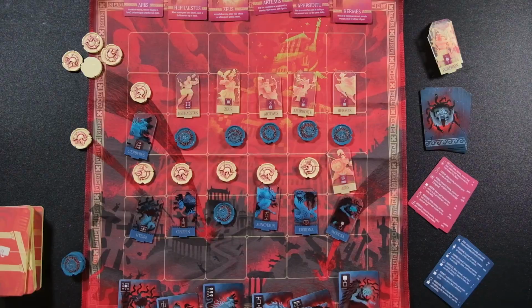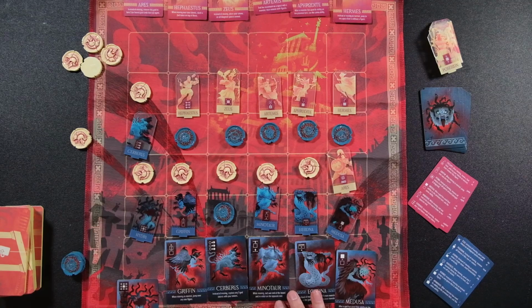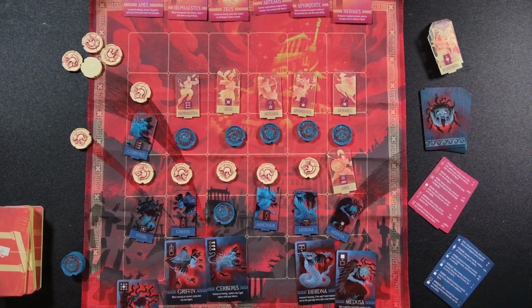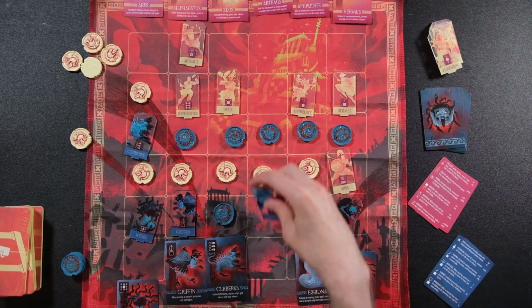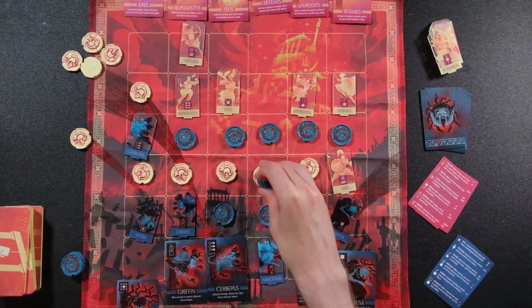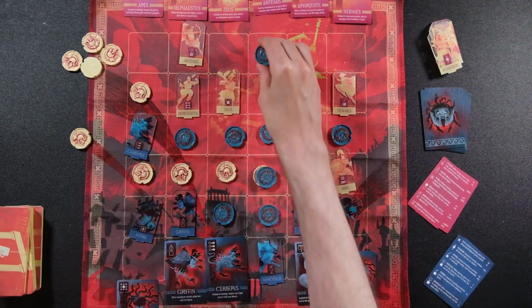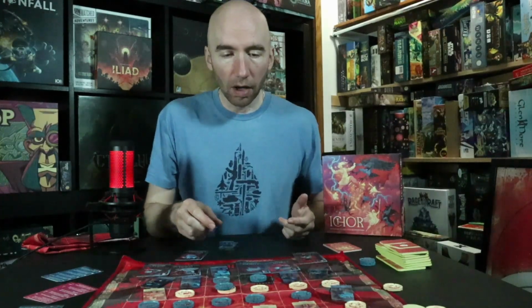So that's it. Powers, for example, I have lots of variability down here at the bottom. Minotaur: while moving, exit one end of the board and re-enter the opposite side. So if Artemis was out of the way here, I could use his power and go all the way around to here, which would then put pieces here, here, here, and here. So things like that are going to allow you to manipulate across the board.